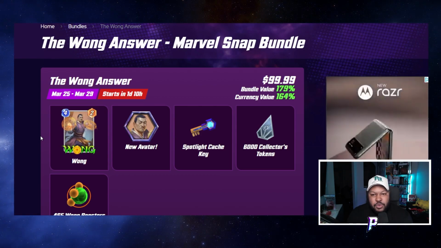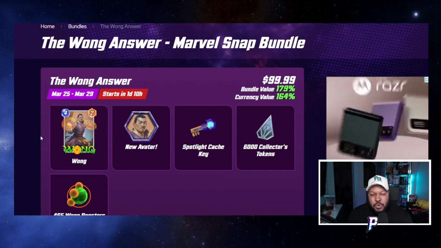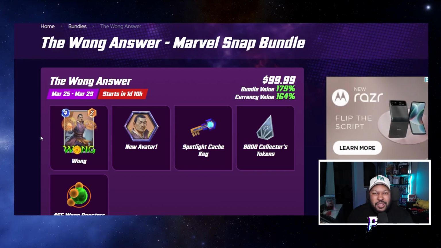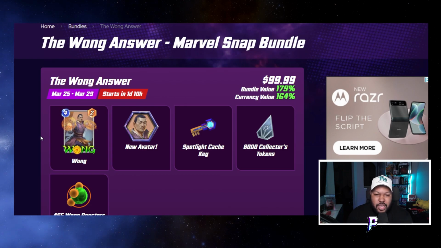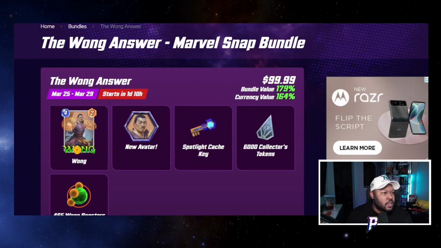The bundle values 179%, and the currency values 164%. Typically, when it's in the 200%, that's when I think it's a must buy. But this is on the low end, even though it's a good percentage. I just don't think this is worth it for me. But as always, if you're trying to progress and you have the money for it, go for it, because you could get potentially 2 other cards that you need in the game.